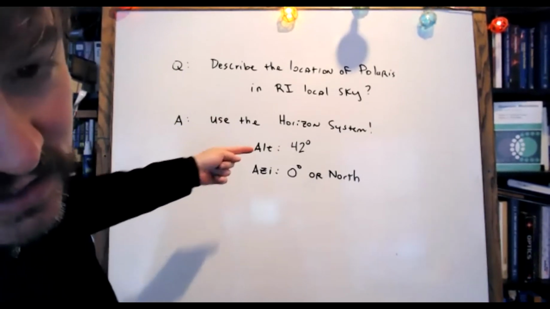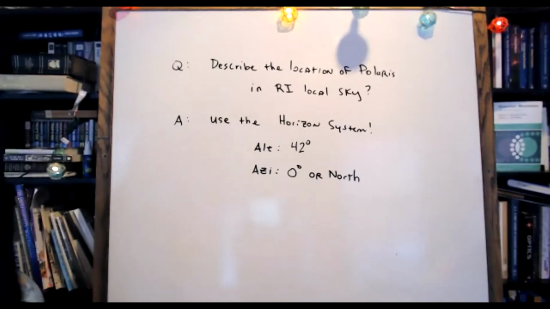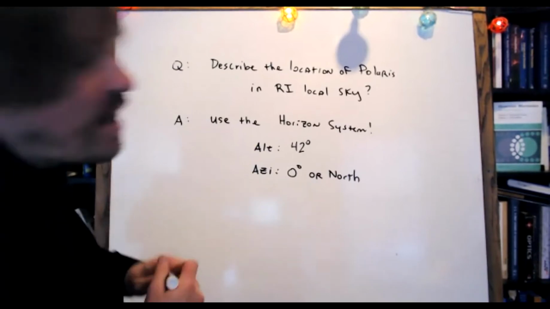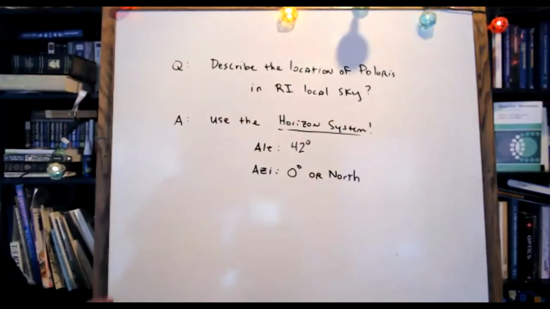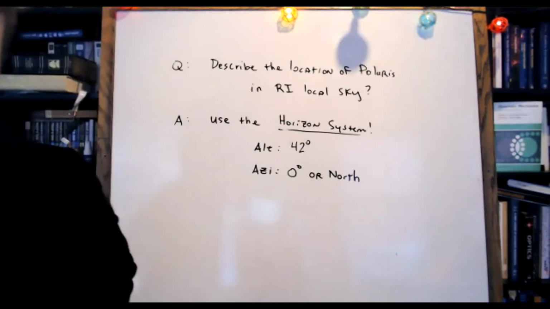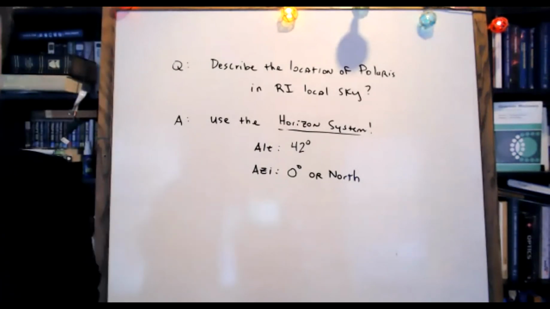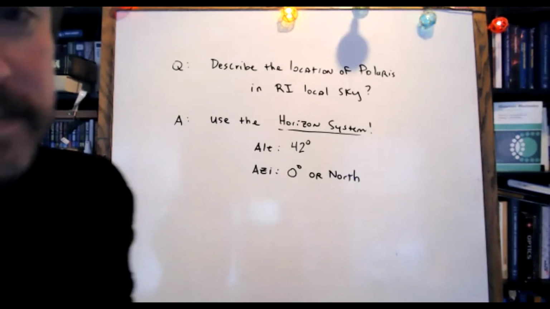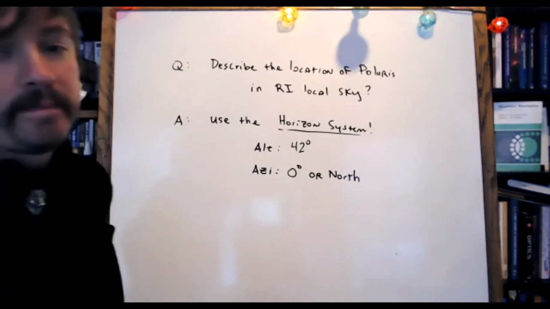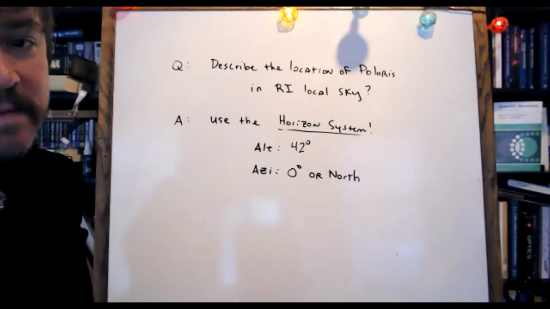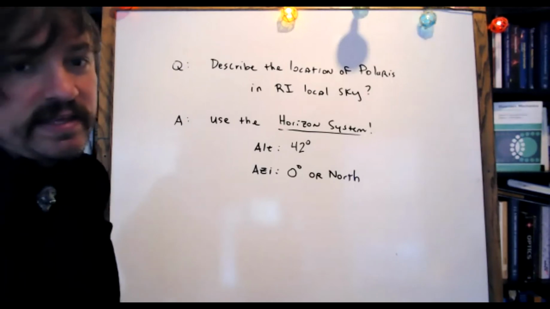You need to give me an altitude and an azimuth, okay? This is how we use the horizon system. I need you guys to be conscious of it. That's why we tried that problem. By the way, this is going to be a homework problem come Wednesday time. Okay, you ready to try another one? Let's see how you do this time.